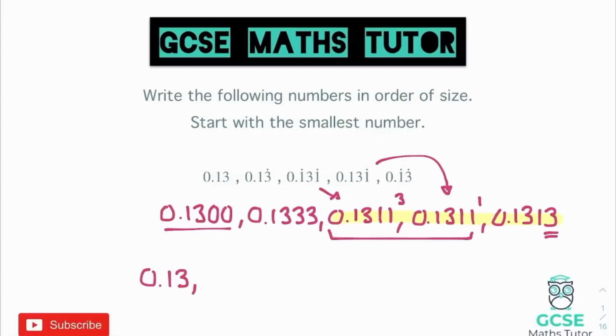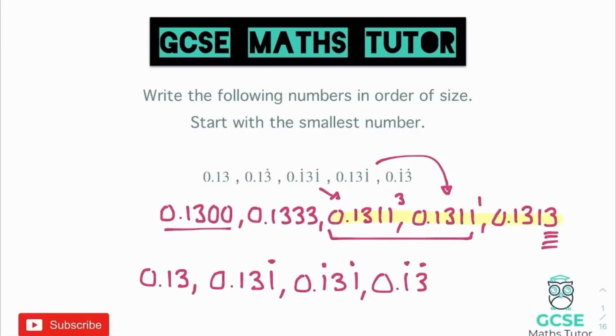So to put this in order, that one that has a 1 at the very end, that's going to be next. So that was our 4th decimal. So that's 0.131 recurring. The next one is the one with the 3 at the very end. So that's going to be 0.131, where there's a recurring 131. And then our final one is this one at the end, where the 3 is in the 4th decimal place. So 0.13, and then both of those are recurring.